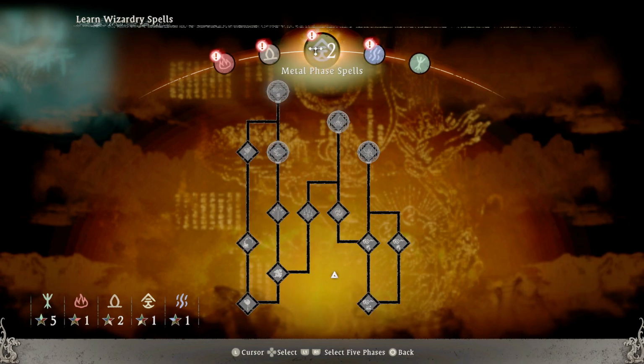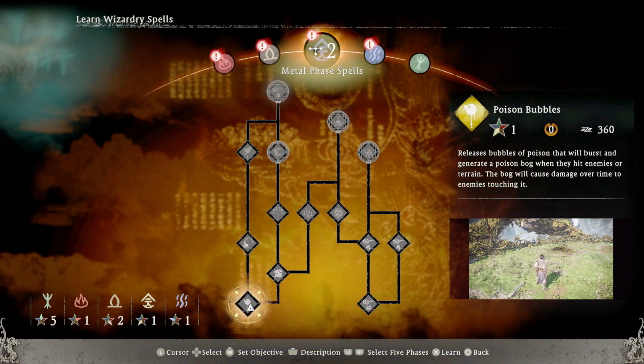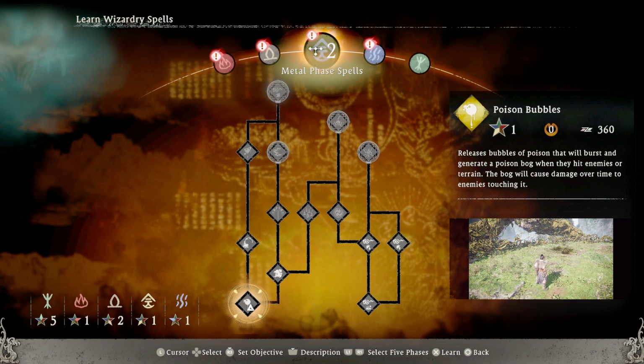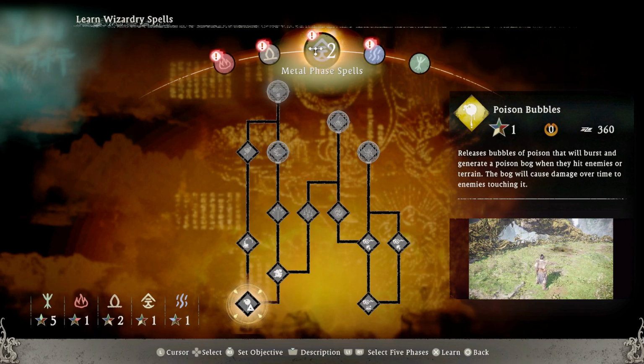Moving on to the metal spells, there is a spell right here called Poison Bubble, which you can hit enemies or bosses with, and it will just do a little bit of extra damage. Once again, the spell duration increase is going to allow this poison to stay on enemies longer, which is just going to be a really nice addition once again.